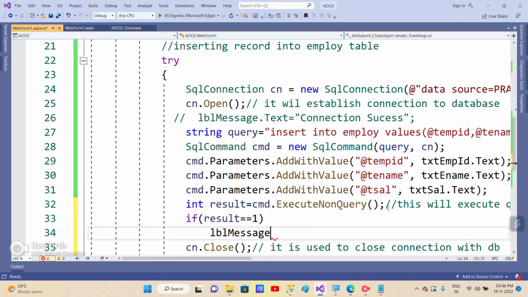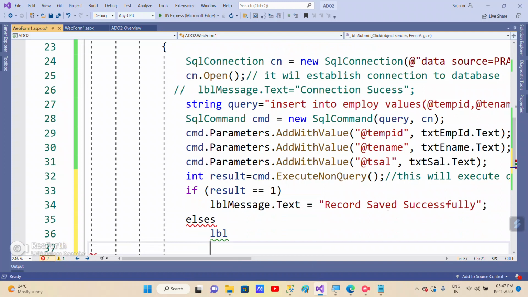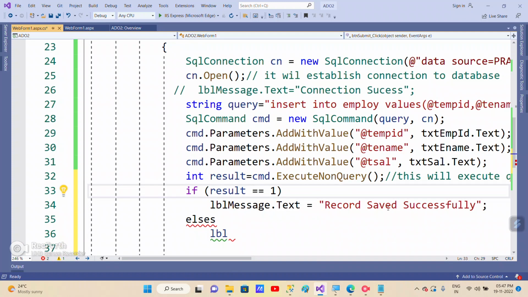Here I am checking. If result is equal to 1, then lblMessage.Text is equal to record saved successfully or registration success, whatever message you want, you can give it. Coming to the second one, else, or you can say not equal to 0.